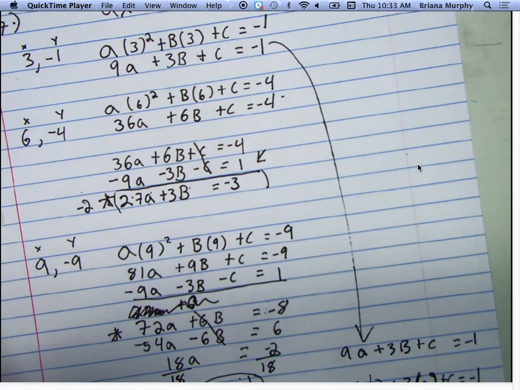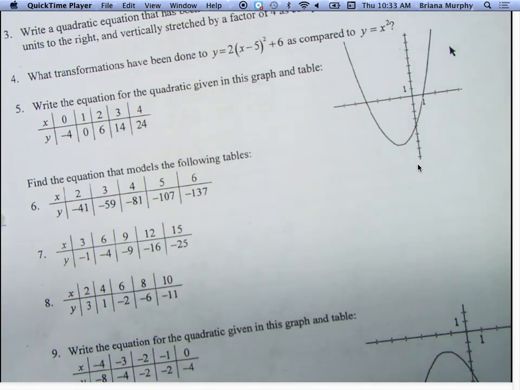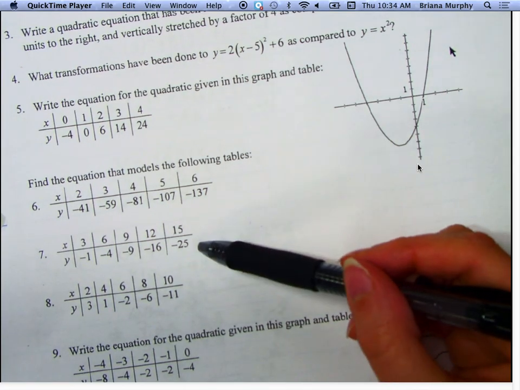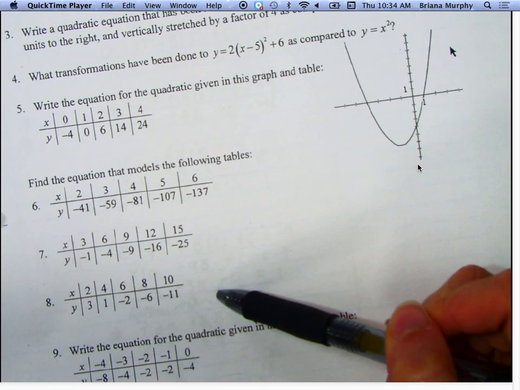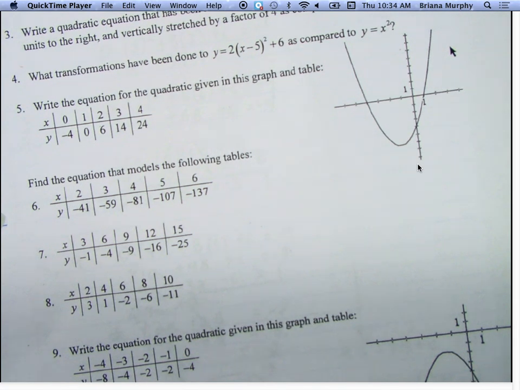So, my suggestion for you right now is to do either 6 or 8 right now. 8 is just like what we did for number 7 because it doesn't go up by ones and we don't have what C is. So I would do 8 right now in class. And I will come around and help people.